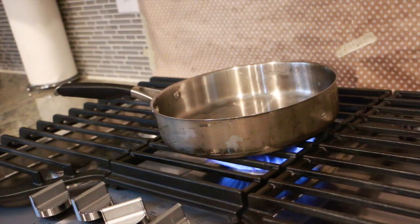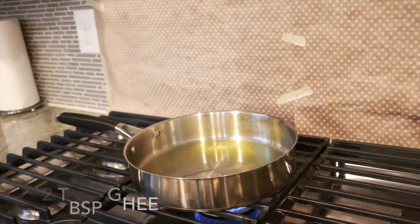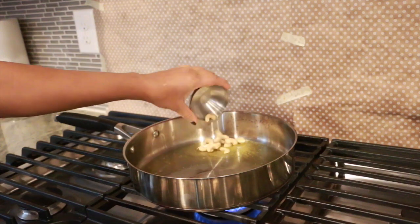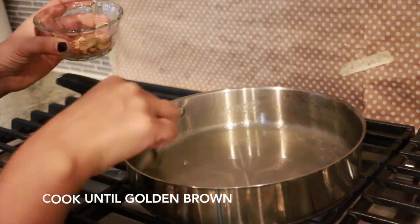I'm heating a large pan. I'm going to add 2 tablespoons of ghee. If you don't like ghee and you want to use vegetable oil, please do that. I'm going to fry the cashew nuts in the ghee. We want them to be just golden brown to have the crunch and the flavor, just like that.